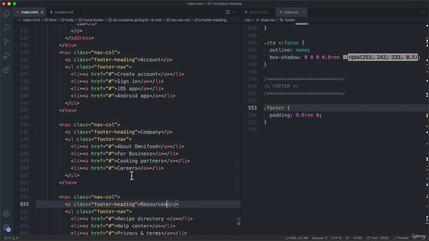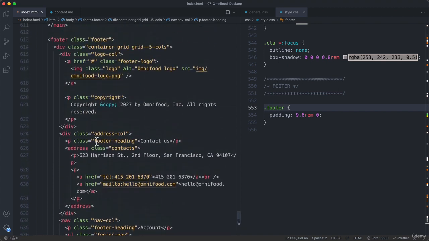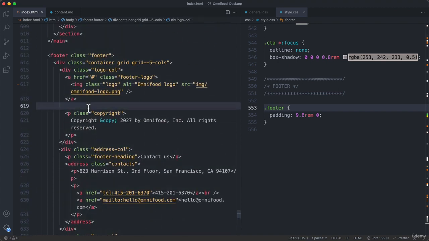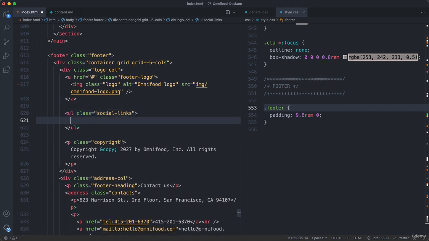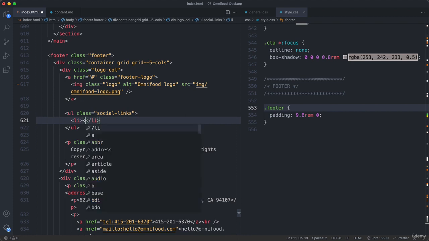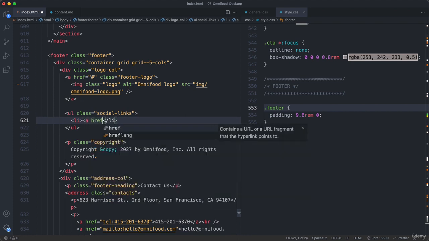So all the content except for those social icons that I mentioned before. And so let's now add them here between the logo and that text. So let's do that now. And once more, we can consider that a list of links. And so once again, we will use the unordered list for that. So calling it the social links. And since they are links, let's create again an anchor element. And now we just need some content in this link. So what is that content going to be?